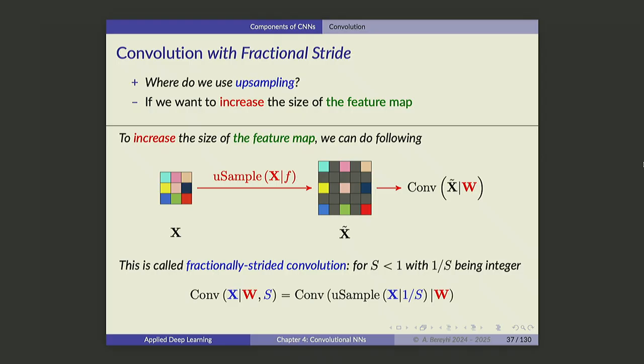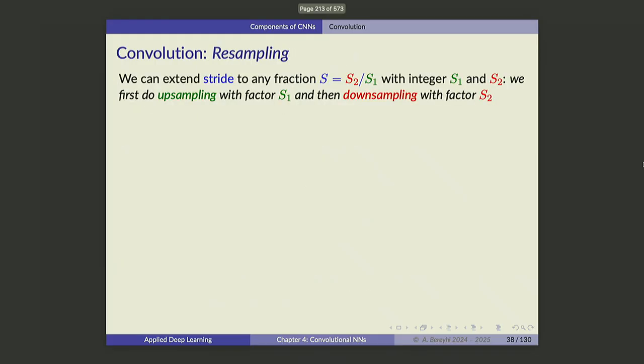So, questions? So in general, you can think about general S, which is like any fractional number, right? 2/3. What does it mean? 2 is the downsampling factor. 3 is the upsampling factor. It means that you first go ahead and do upsampling with factor S1, which is the denominator, and then you do the convolution. After doing the convolution, you do downsampling with factor S2, right? Now, in practice, we don't get into those weird convolution strides, but if you really want to do that, then that is basically this. So there's no complication there.